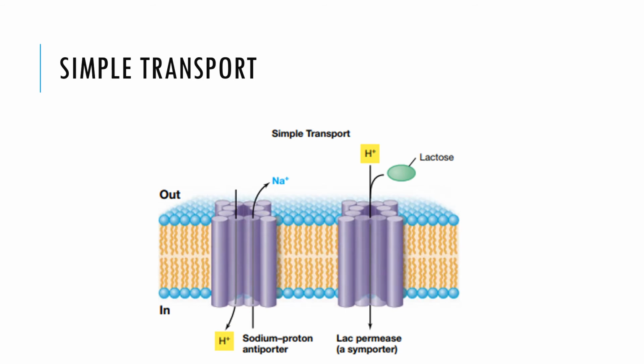Simple transport reactions are driven by the energy inherent in the proton motive force. The major transport events catalyzed are either symport reactions, where a solute and a proton are co-transported in one direction, or antiport reactions, where a solute and a proton are transported in opposite directions. One classic example of a simple transporter is the uptake of the disaccharide sugar lactose by way of the lac permease, which is a symporter. This is a well-studied symporter in Escherichia coli.